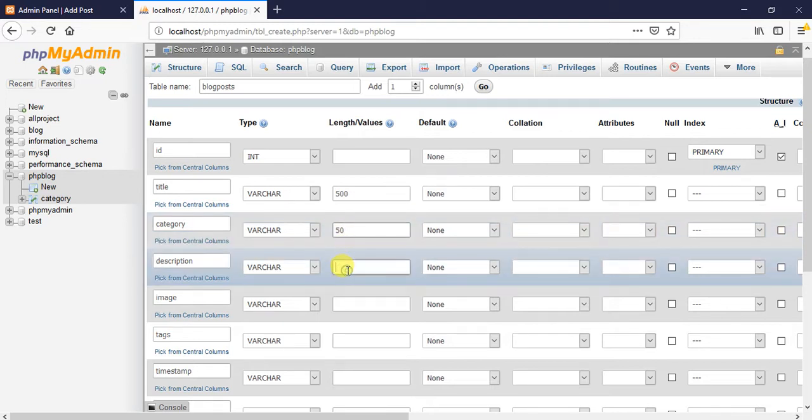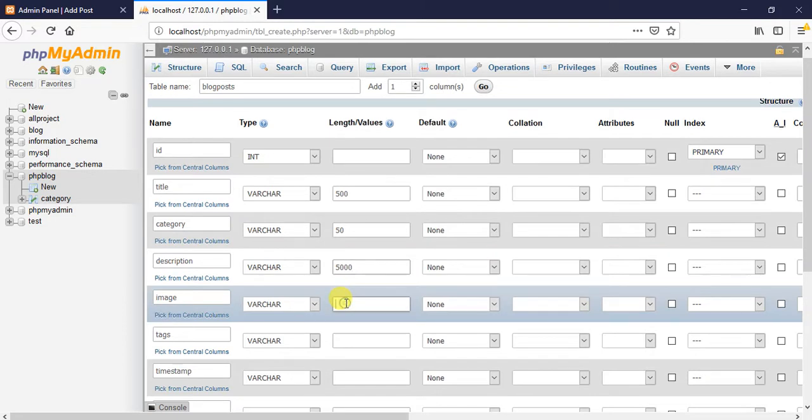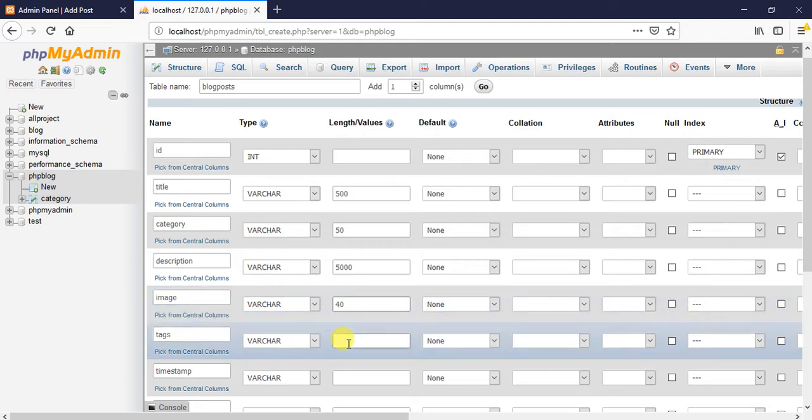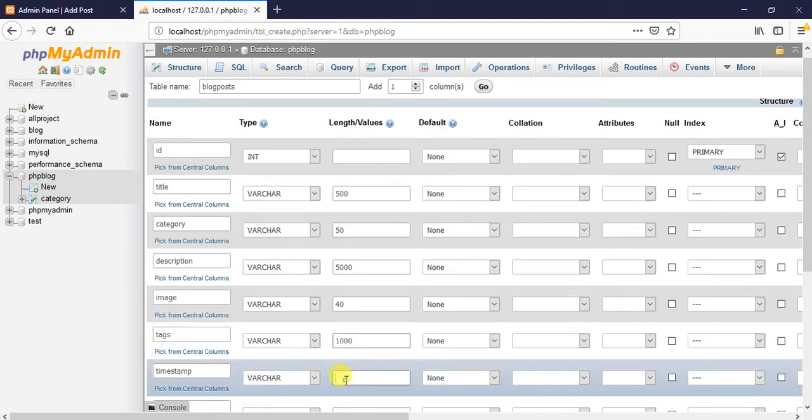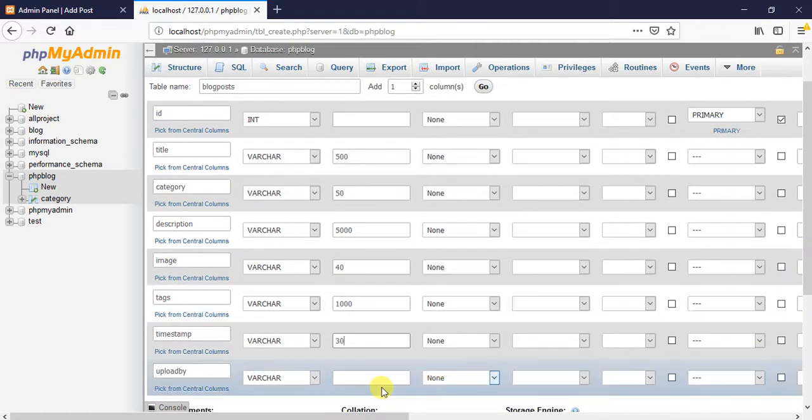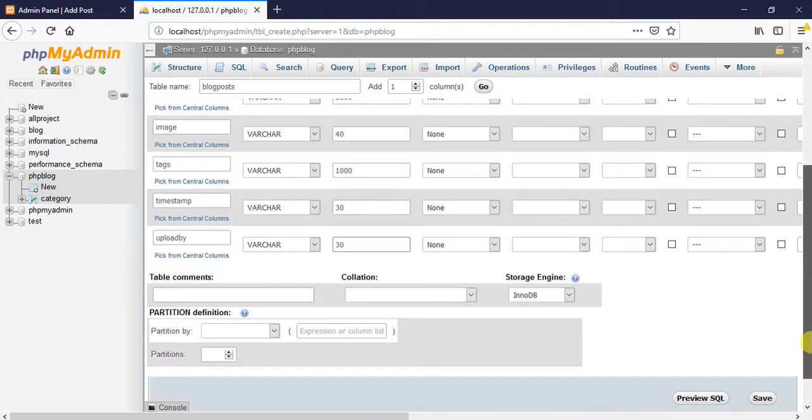Description I will use 5000, and image link, I think 400, no, 40 is enough for this. Tag I will use 1000, and timestamp 30. It is not needed, but this also 30. Let's save it.